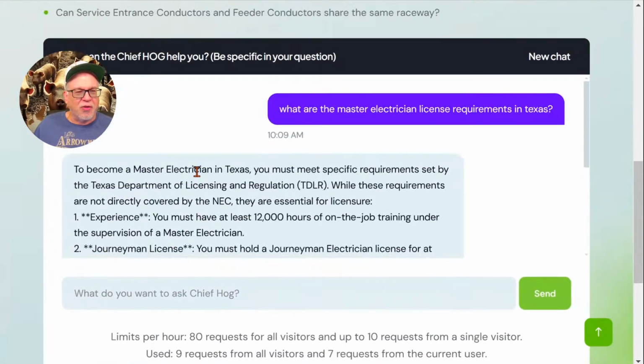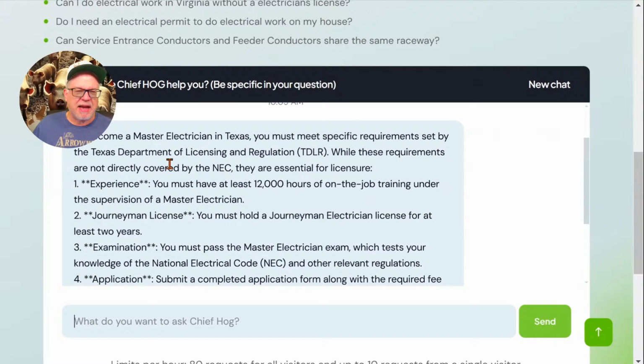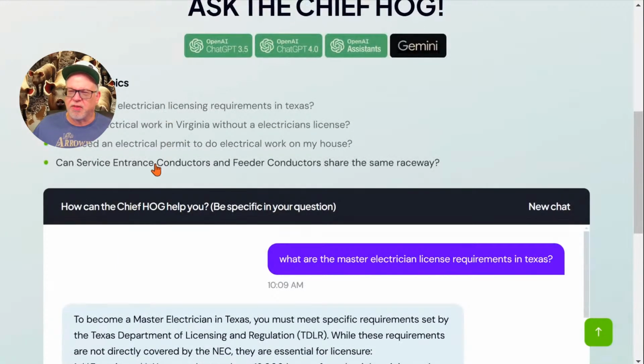Check that out. So remember, it's all about the prompts. You have to ask certain questions, and it's going to be very protective of published information, especially from something like the TDLR, but I asked it a more logical question. The other one was very broad. It just said electrician, too broad.